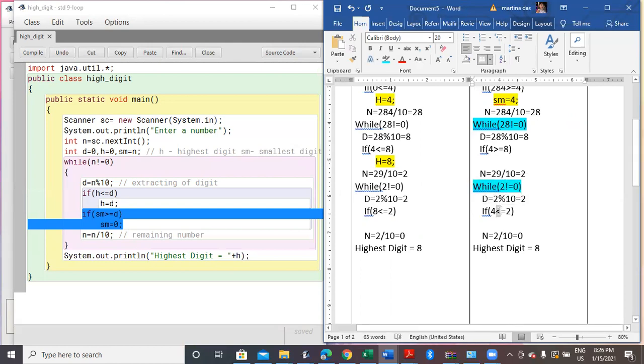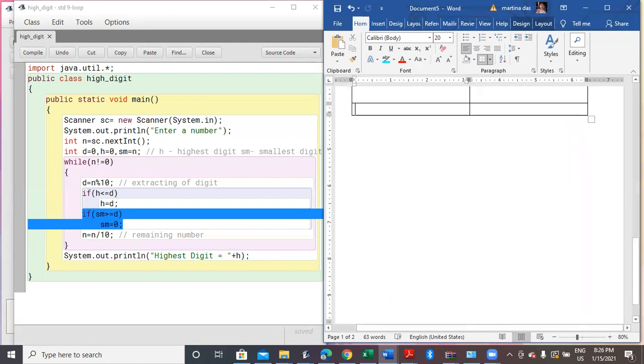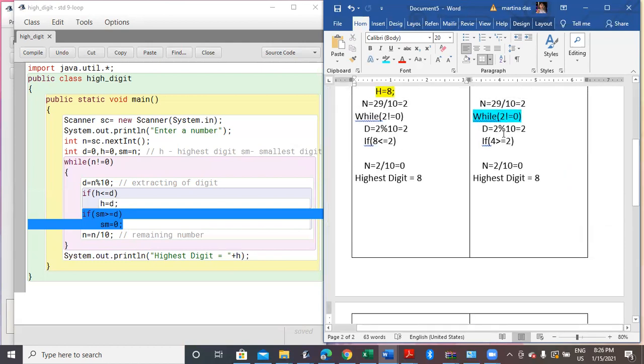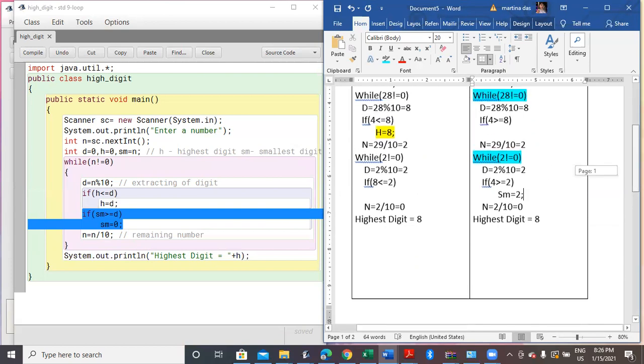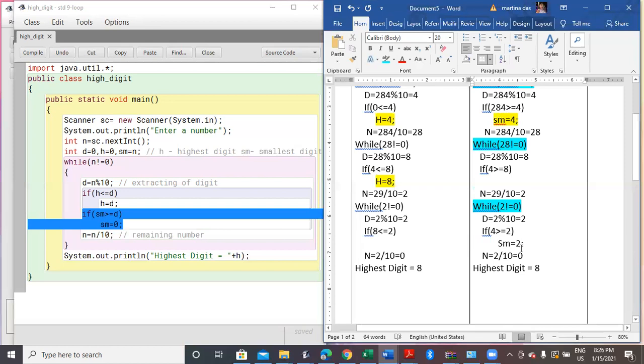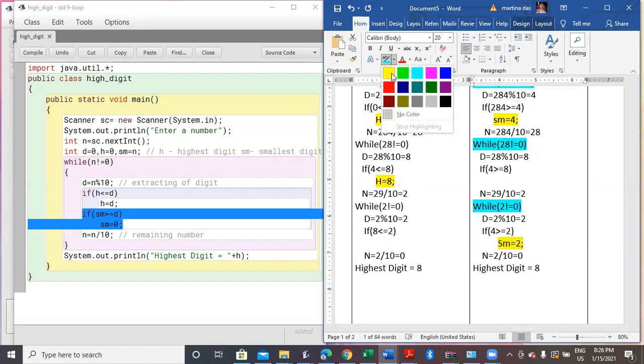Now 4 is greater than or equals to 2. Yes. So now SM will take the new value, that is 2, because 4 is greater than equals to 2. So you can see the smallest digit 2 has been saved in my variable SM.